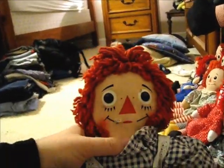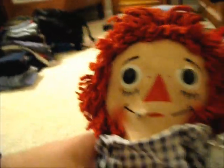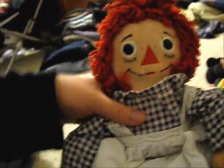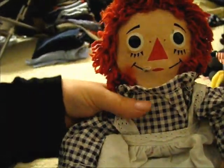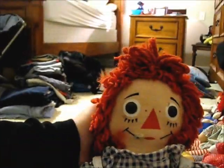Here's another Raggedy Ann. She has an interesting shape of a head. She's got some boo-boos — looks like a dog got to her. But her outfit was handmade, most likely by a little child's mother — you know, her little daughter wants to play dress up, so the mother makes the Ann another outfit. She's a Knickerbocker — she's got the Knickerbocker face. And she's cute. She's like trying to be different. I liked her.